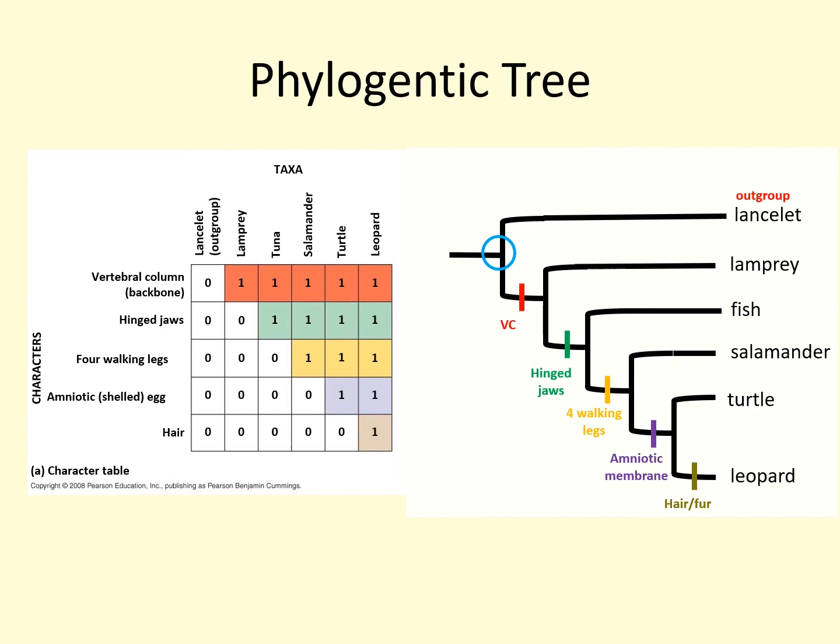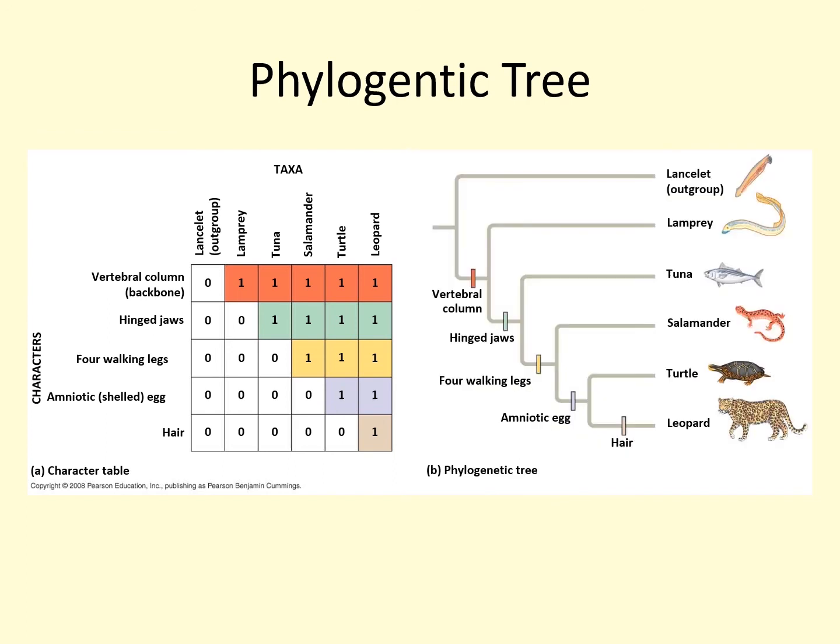What happens right here? That's the common ancestor. So if I circle all of these right here, what do we have? A monophyletic grouping. Here's the monophyletic group. What can we say about the turtle and the leopard? If I draw this circle right here with this monophyletic group, these are sister taxa. And then here's the common ancestor right down over here where the red arrow is. So here's what the tree actually looks like as well. That's the easiest way I found to draw it.